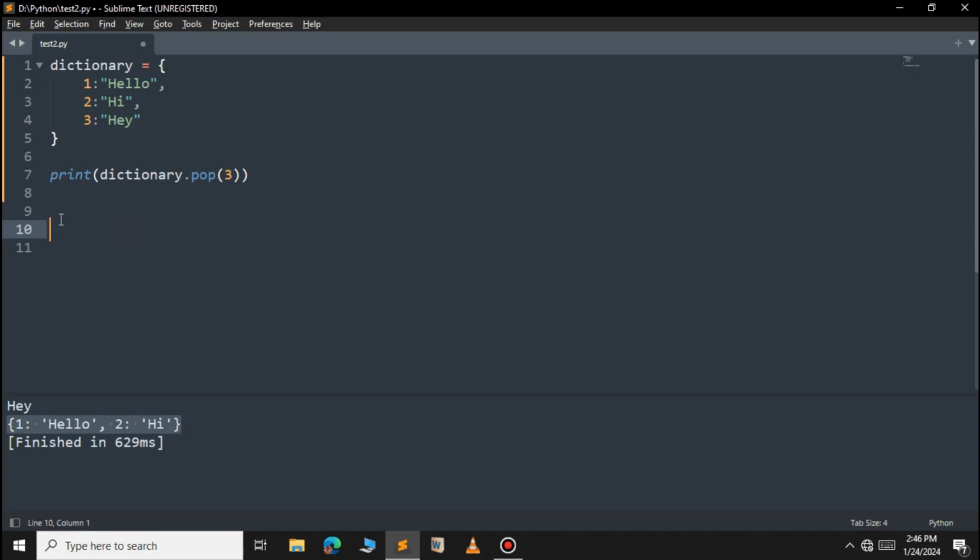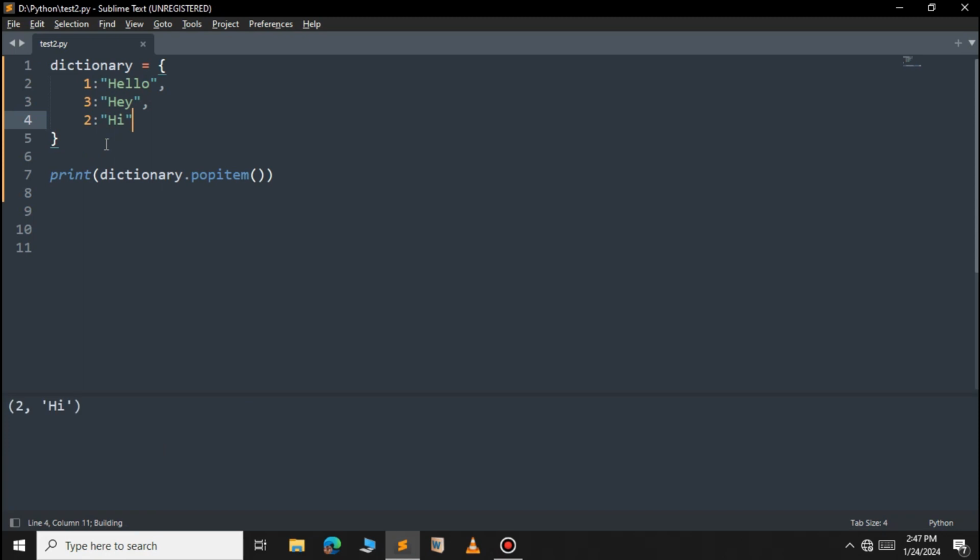And the next method we have is the popitem. The difference between the pop method and popitem is that popitem doesn't take any arguments. It simply returns the last key value pair from the dictionary. For example, let's change the order here. So let me paste it here. Let's remove the comma here.